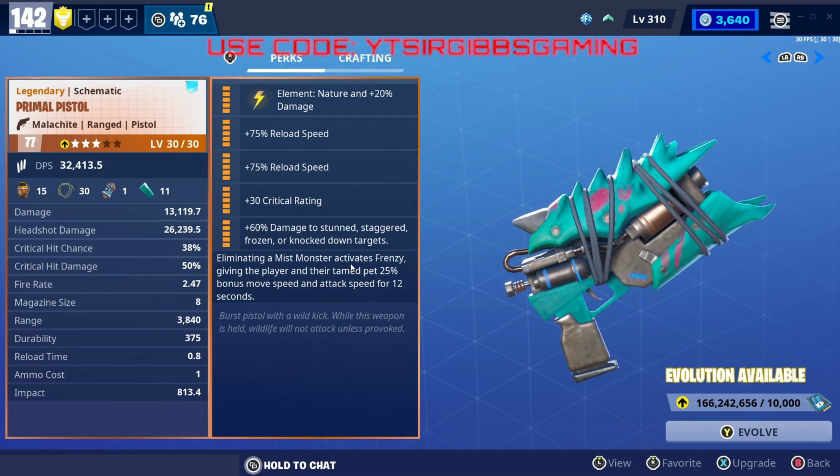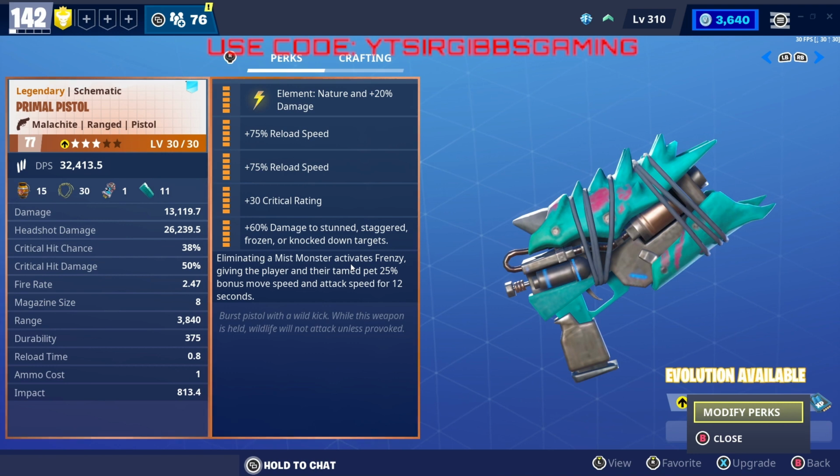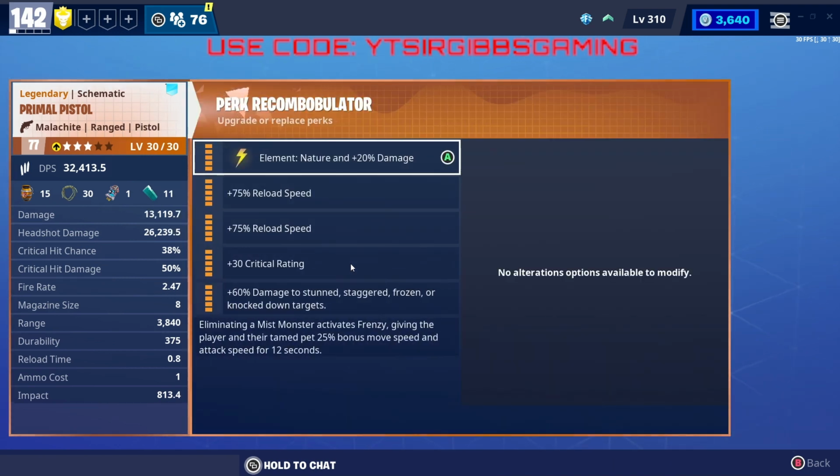Anyways, let's work on the weapon. I haven't upgraded it to Bright Core or Sunbeam yet. I haven't decided how I'm going to roll this. The weapons are only nature, so you can't change the element.